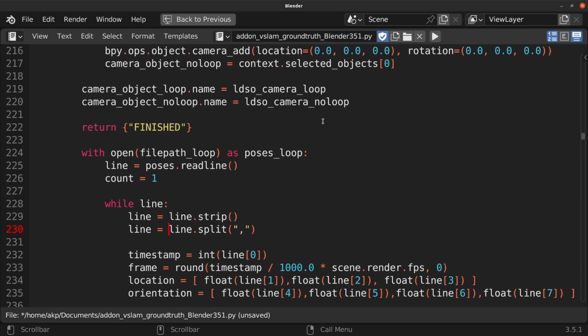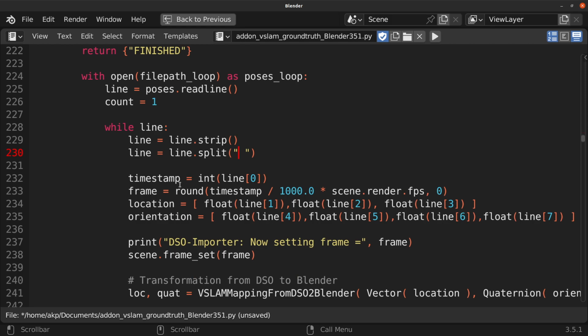And then we split the line, not with the comma in this case, but we are using space separated files. So we need to split using the space later. And then we can extract the individual data.